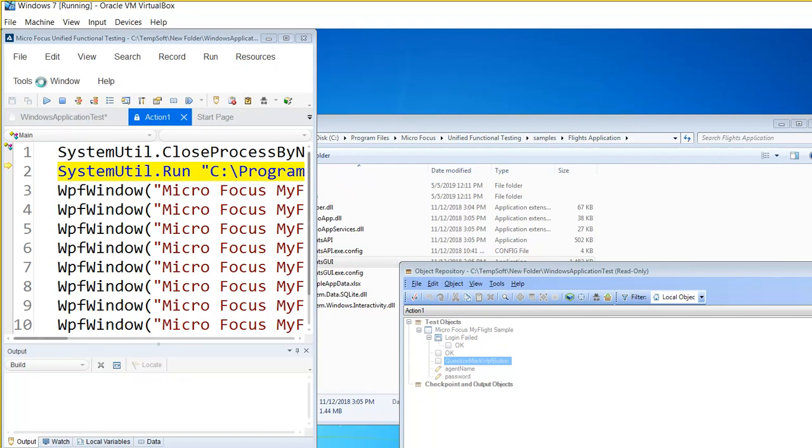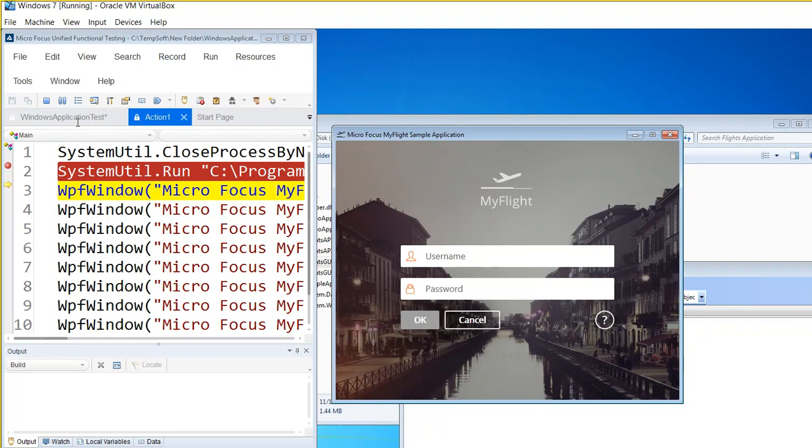Okay, so it is doing the highlight. Can you see it has highlighted that question mark? Now it is done, and it will be closing the application.